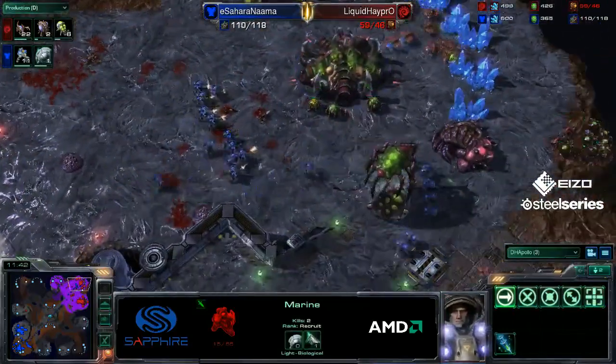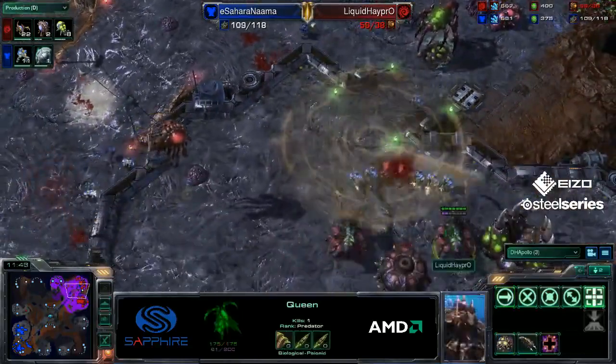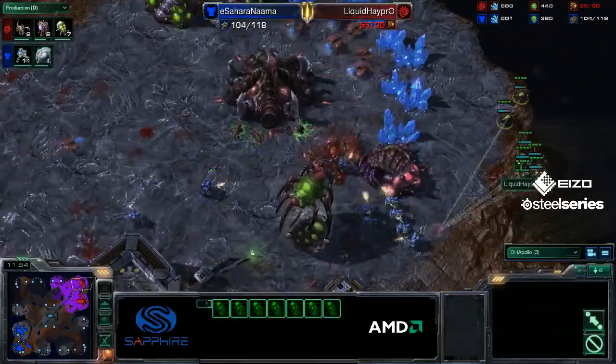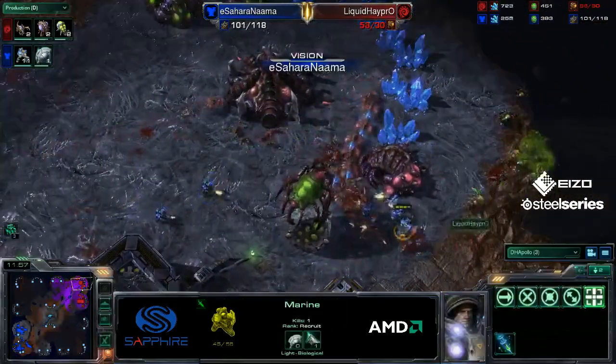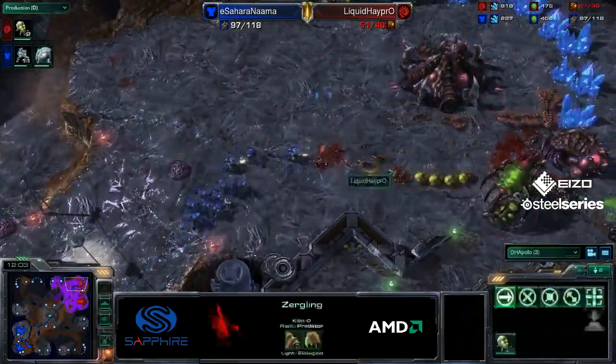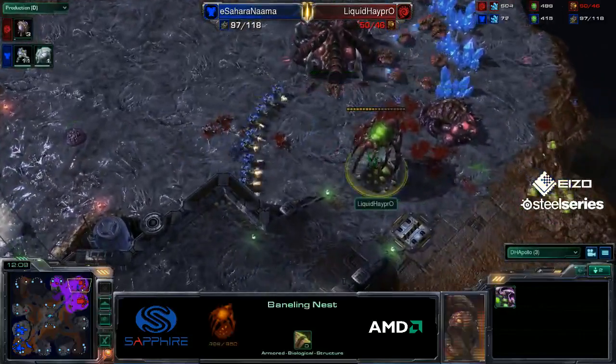This is Naama's time. It's a solid conga line of blue coming in this direction, and the Queens can slaughter their way through very low health Marines, but the damage is still coming in. There are Banelings to the side here. Naama does not react, but there's nothing really there for them to hit. More Marines continuing. Can HayprO hold on to this? And +1 armor's about to finish as well. It's going to be even harder.